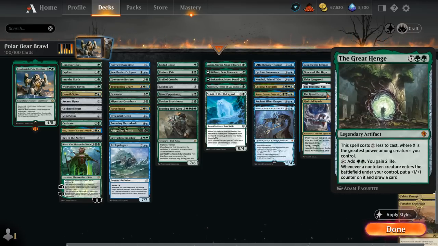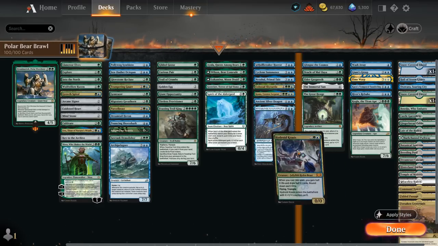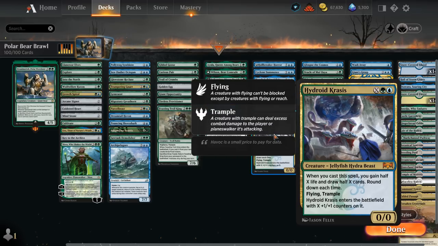The Great Henge is also great in any creature-heavy deck like this one. And Hydroid Krasis we could also fit into the Big Blue Creature category as another nice curve topper that can refresh our hand and gain a bit of life in the process.